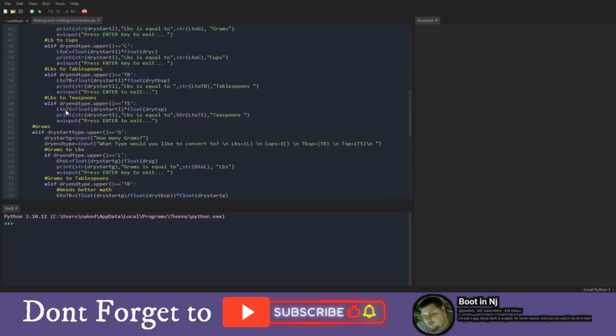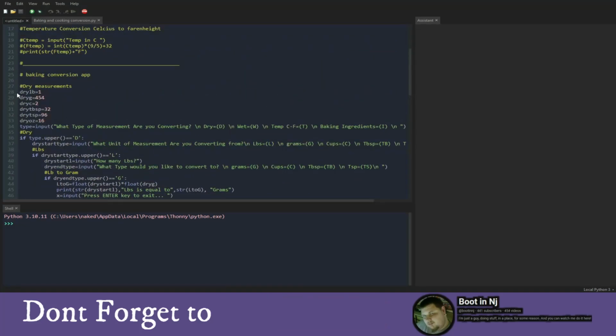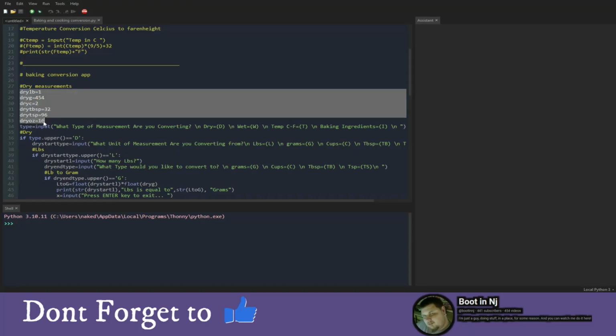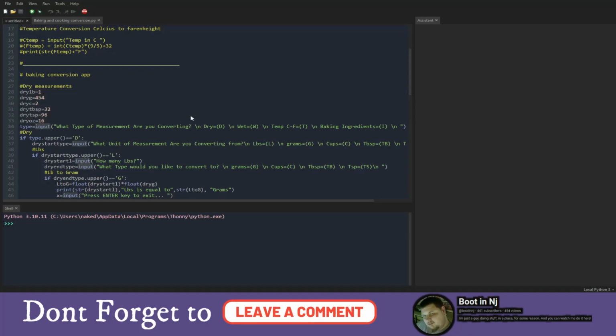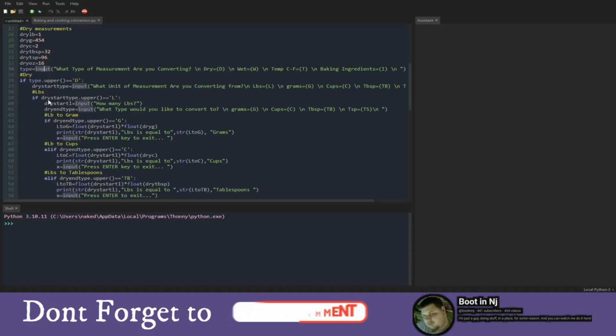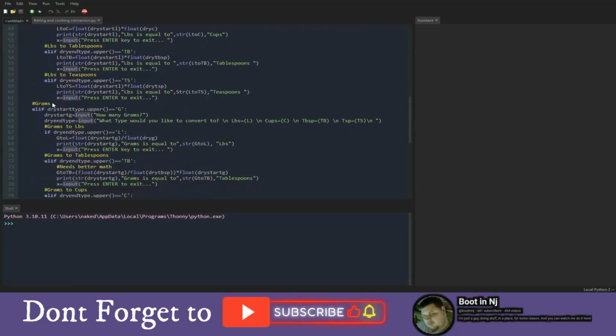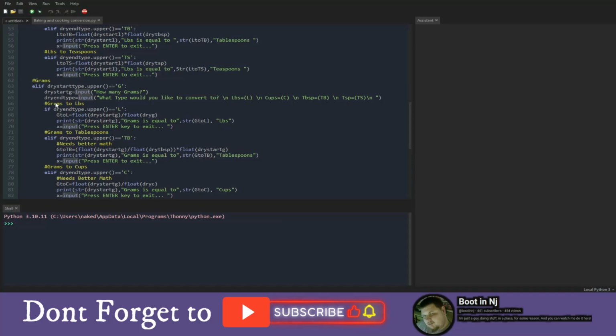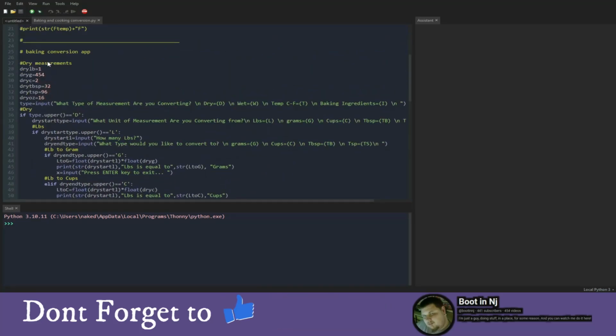So we're going to have to change these settings here. Now, something that's really fun about Python code is sometimes you can just repeat things and rename things or readdress things. So at this point, where I go to grams, that was my dry measurements for pound. See that?